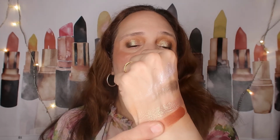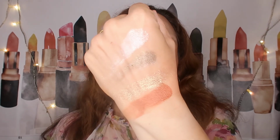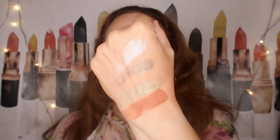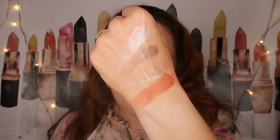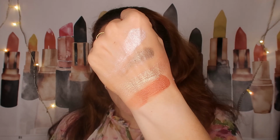But we have to swatch, if I already opened it, just to show it to you. Of course, I'm not going to use it. This is not a blush shade for me, I'm afraid. Even though it's a blush. Well, it is a Super Shock Cheek, so you can use it for whatever you want, whatever suits your skin tone. Or as an eye shadow, in my case, I think. I don't know, should I use it as a blush? You know what?